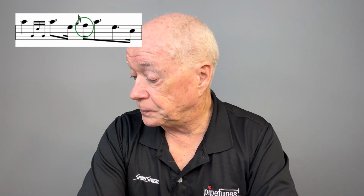Really enunciate that F and make sure you don't play it early. Don't put the following high A on the beat. Keep the short F on the beat. Avoid. Wait for the short F. That bar 5 is the same as bar 1.